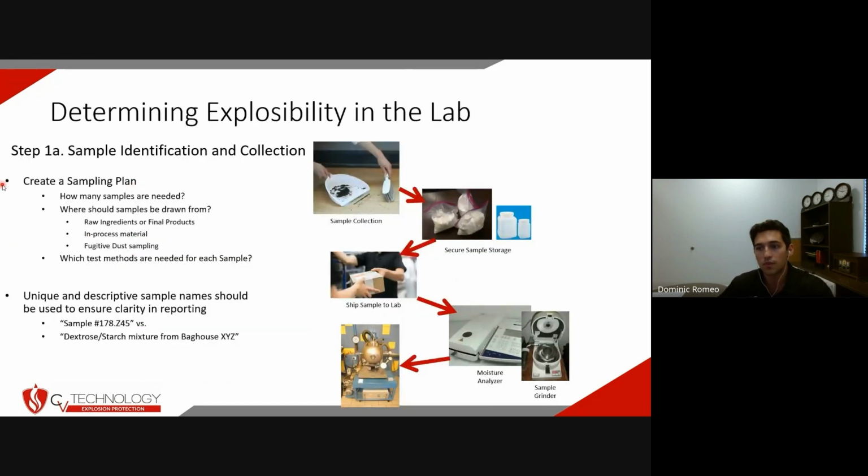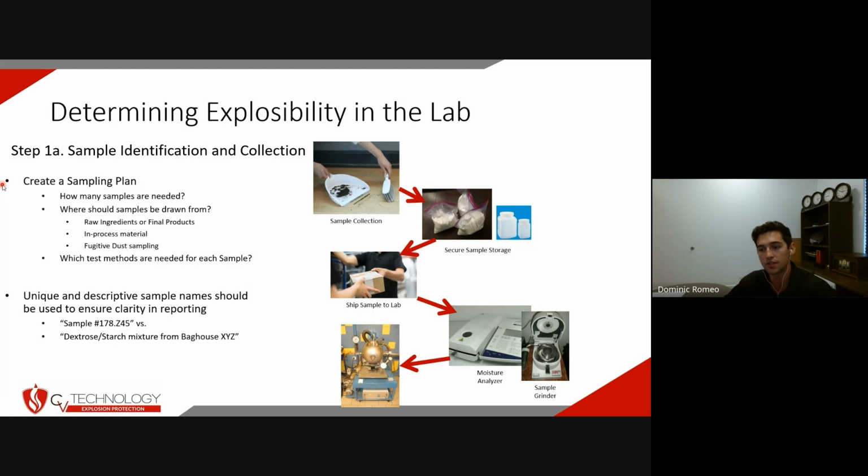So the first step you have to do is create a sampling plan, and you want to try to figure out where you're actually going to try to protect against this dust. So you don't want to grab dust from a dust collector over here when you're actually trying to protect this dust collector. Again, those could have different particle sizes and moisture contents, and those could affect how dangerous the dust is, directly affecting what kind of explosion mitigation system that an explosion vendor will provide.